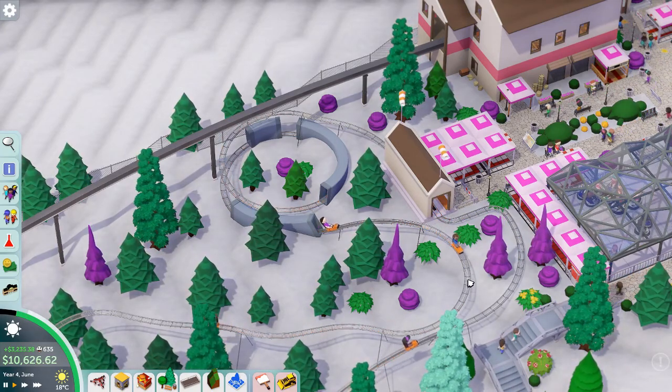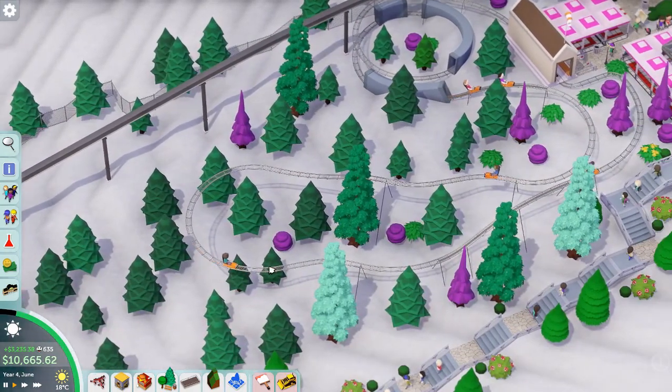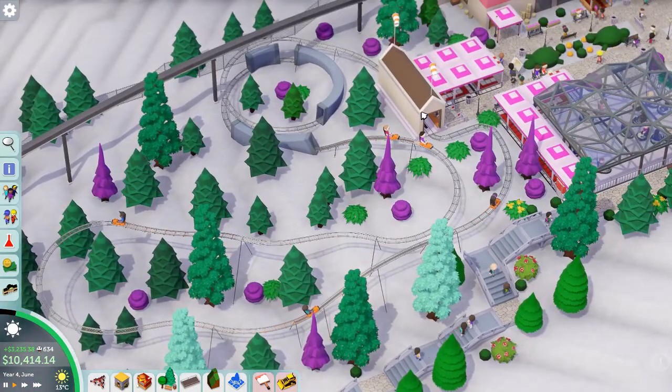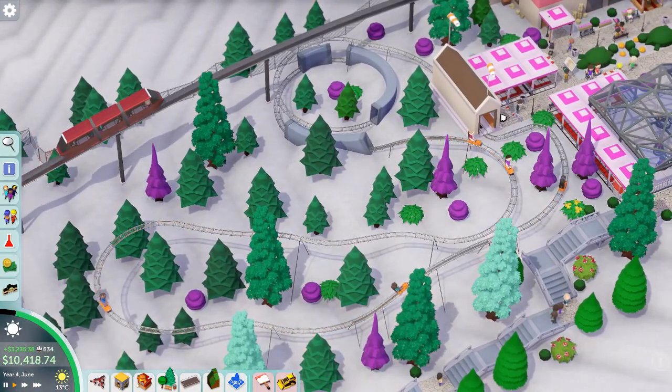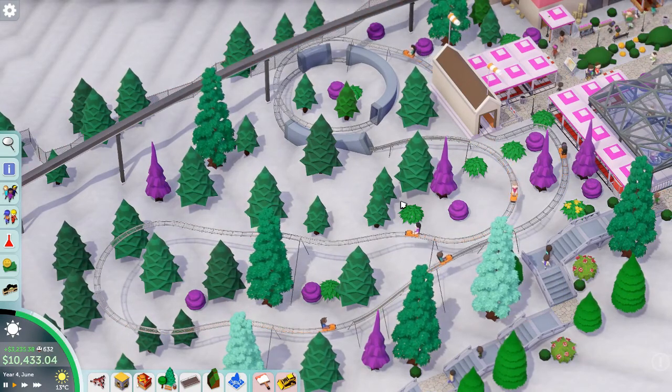And we come up another little lift hill here, and then we whiz around and down, and then back up here, another little lift hill to take you back to the entry station. So quite a simple little layout, but it's utilising the terrain that we've got here.